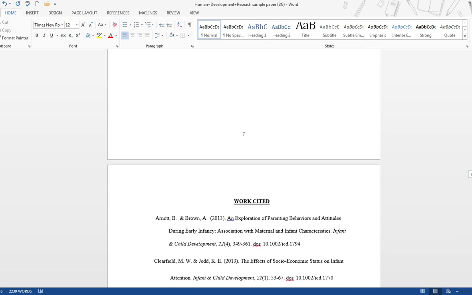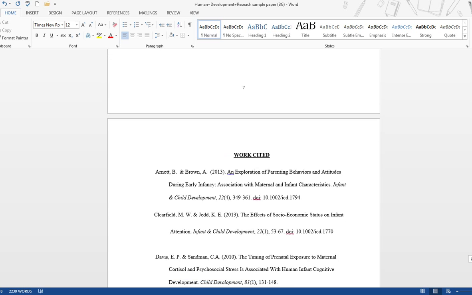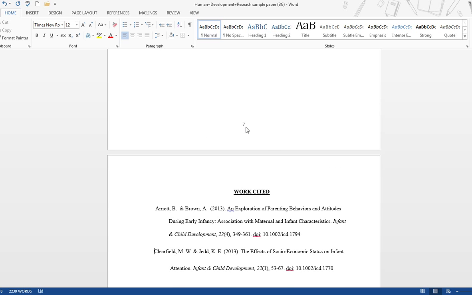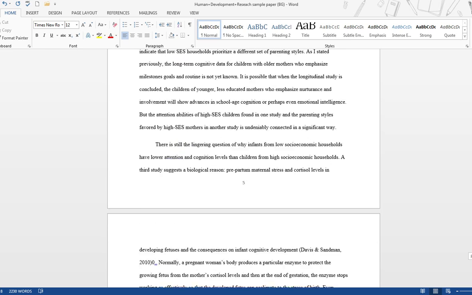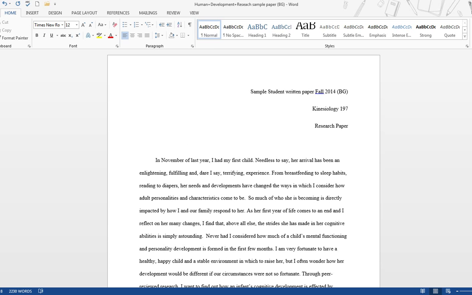And then at the end, of course, there's yet another works cited page in alphabetical order. That's what you need to do. And you want to make sure that you do page numbering along the way. And so this just gives you an example of how you write that paper as well.